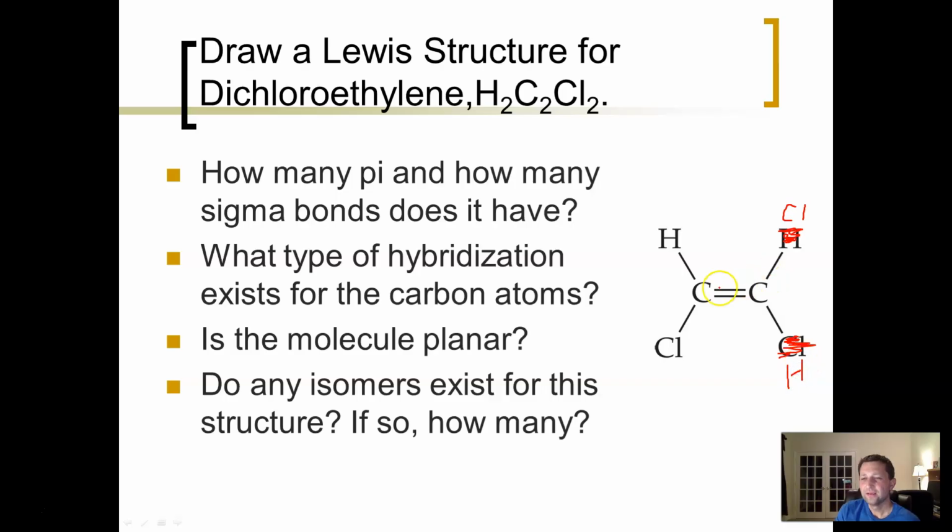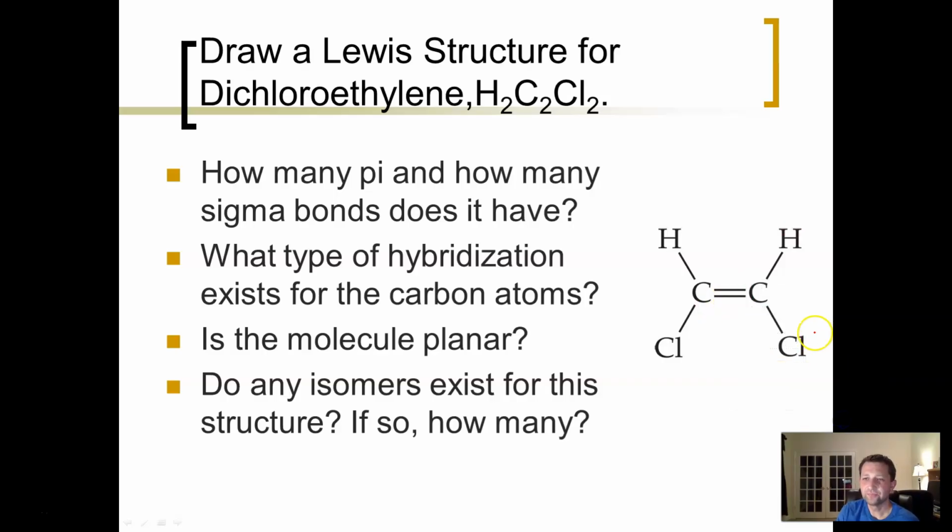All right. This can't rotate. Double bonds cannot rotate. So it's not like I could just rotate this and have it be back to how it was. You just rotate the Cl down and twist it. I can't do that. So if the chlorine's actually up here and the hydrogen's down here, that's a different Lewis structure, right? So that's one of our isomers.